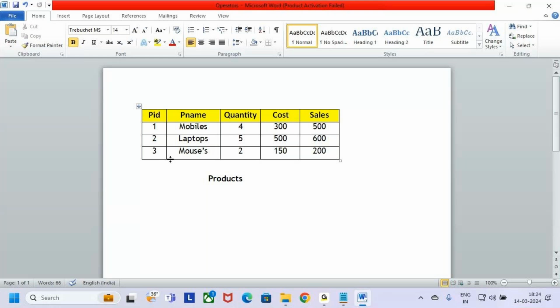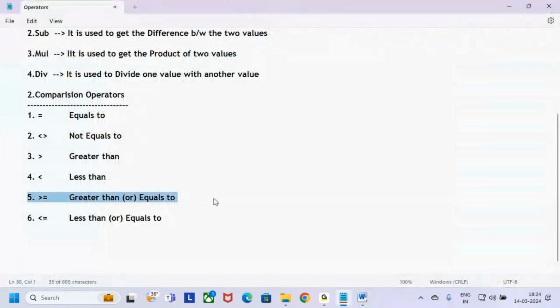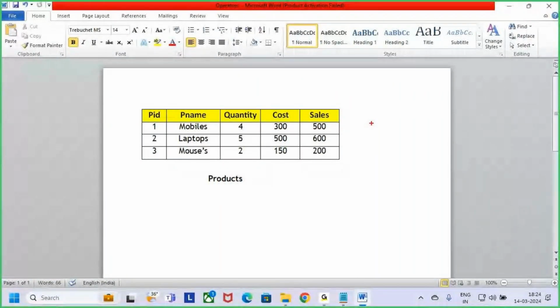So this is how to use the less than operator. And next one is greater than or equals to. Let's say now my requirement is the same condition, guys. Now I want to find out the product details where the cost price is greater than or equals to 300. Now see, how many products are there with cost price greater than or equals to 300? Two products. What are those two products? One is mobiles, second one is laptops. These are the two products where the cost price is greater than or equals to 300. Now here I'm going to identify the products where the cost price is greater than or equals to 300.